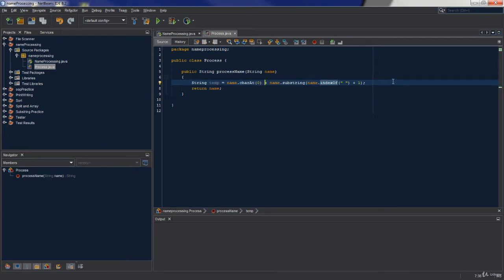Let's just add a full stop in between them with a space, so it's much neater. And now we return temp. I only left name there so that it wouldn't show an error while we created our code. Now that we're returning the actual complete value, we can go to the main program over here and begin our object creation.